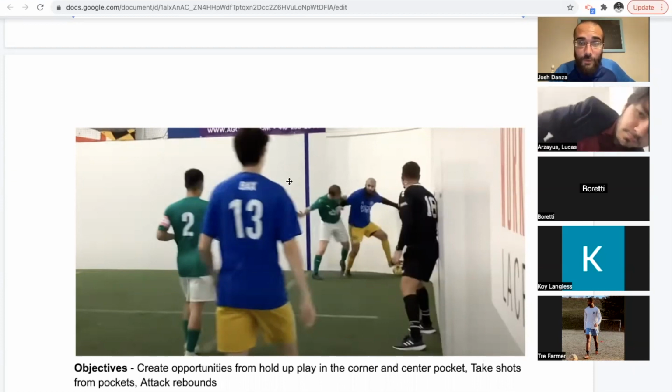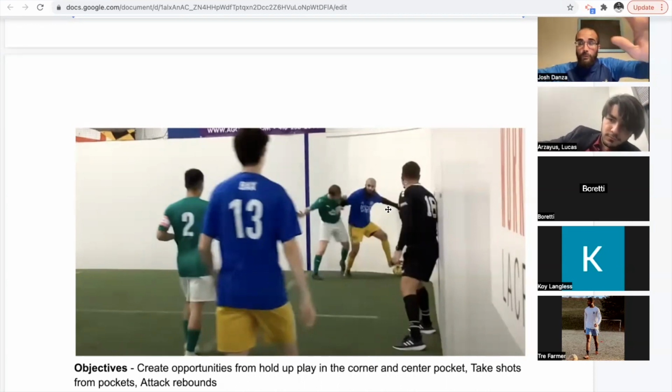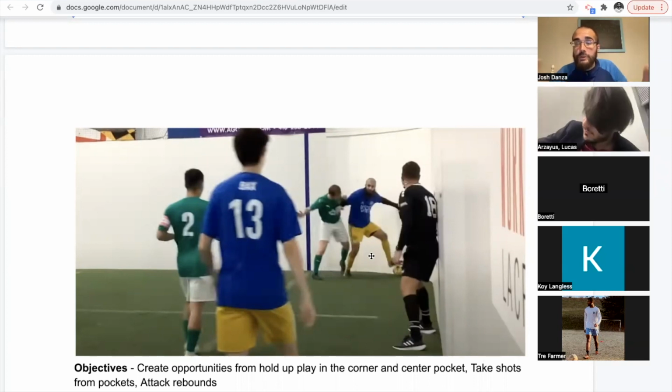Also notice when I'm trapped in the boards like that, there might be times where I might have 1 or 2 arms on the boards, and that's a really hard position to get the ball in. If I have the ball in the corner and I have 2 arms on the boards, you either have to kick the ball as hard as you can to get it out from my foot or kick me. It's really hard. In this case, this guy tries stepping around and I literally bench press him off the boards, push him until I get the ball around this corner over here. So recognizing that, you can use 2 hands on the boards.